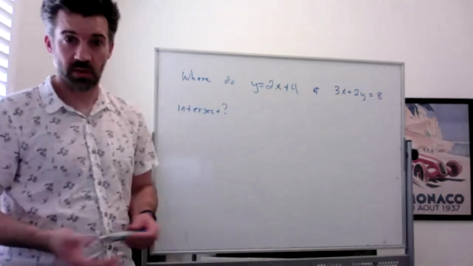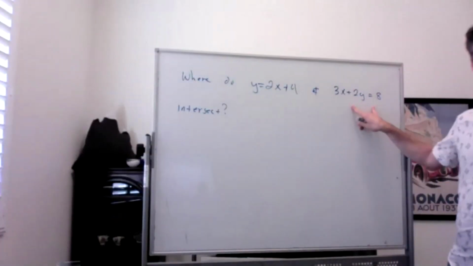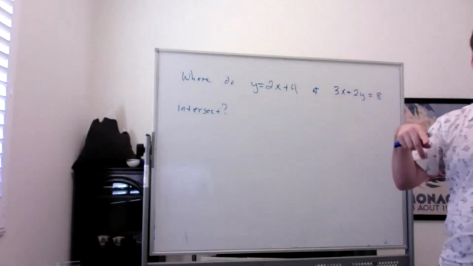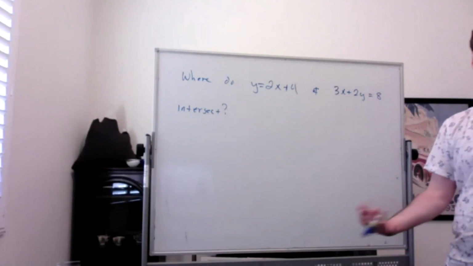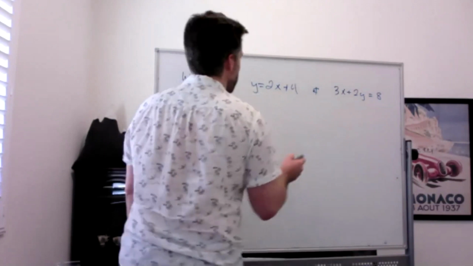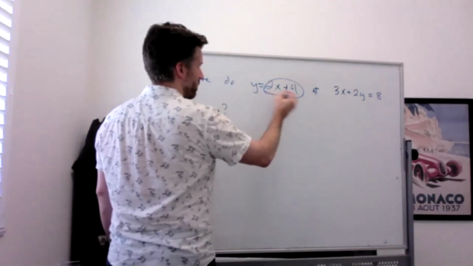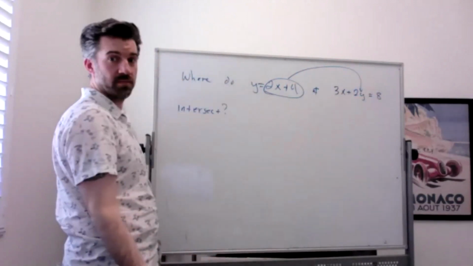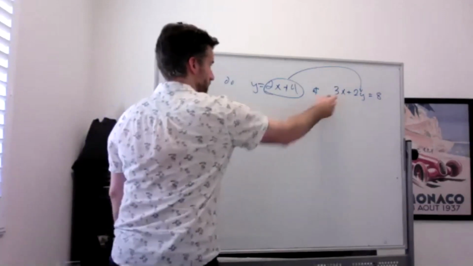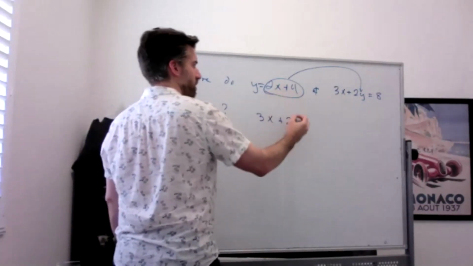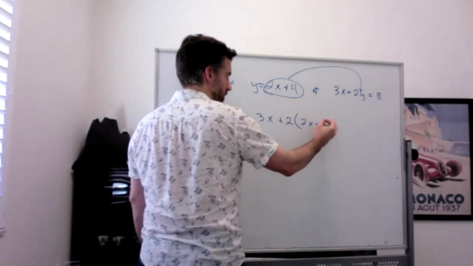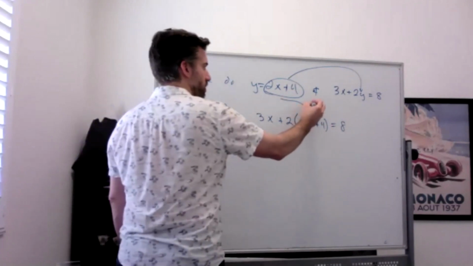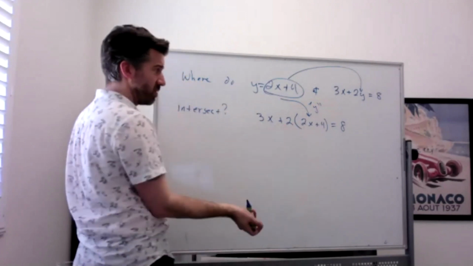One way you could do it would be by solving this equation for y and then setting the equations equal to each other. And that'd be a perfectly fine way of doing it. That's not what I'm going to do because I want to show you a different way, but that's often what people would do. Another way, we would say, oh, y equals 2x plus 4, and I'm going to substitute that in for y right there. So then in this equation, 3x plus 2 times y, which is 2x plus 4, is equal to 8. Right? We're just jamming that in right there. That's your y. And then we can solve this equation for x.